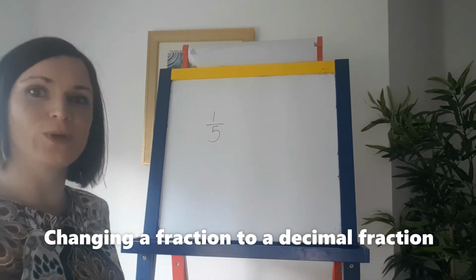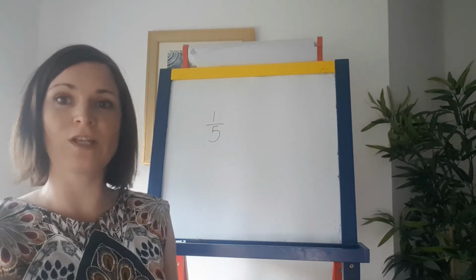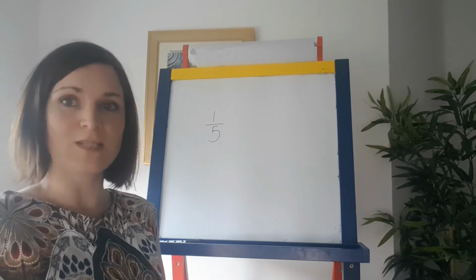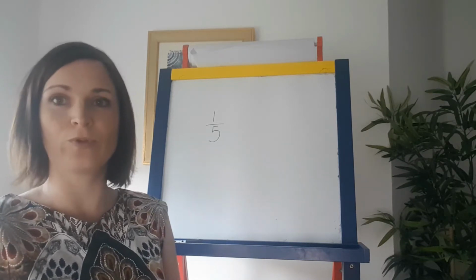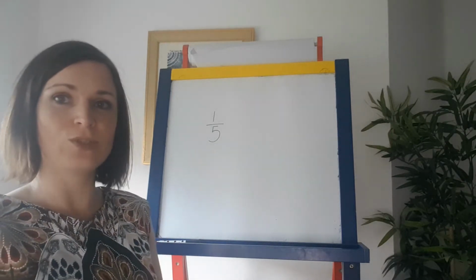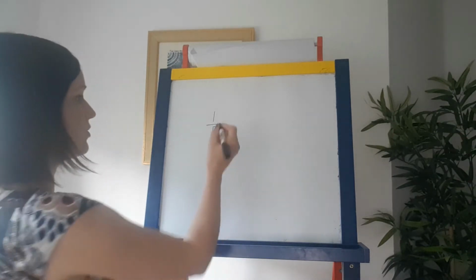Here's the fraction 1/5. Now the reason you really need to know about equivalent fractions is because you have to now consider what it is equivalent to. Now our decimal fractions are all either tenths or hundredths. That's what we're going to focus on today. So you have to make this equivalent to a tenth. So you have to look at your denominators first of all.